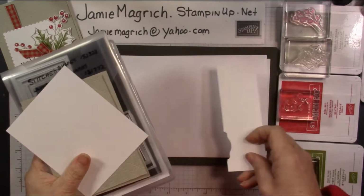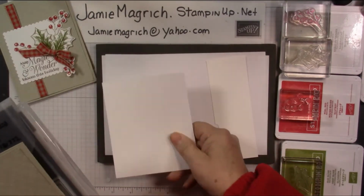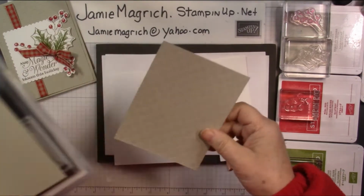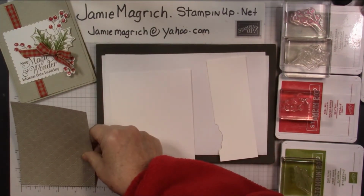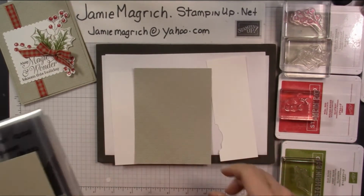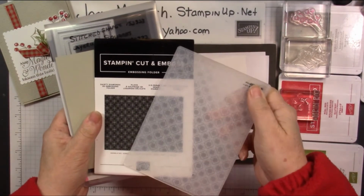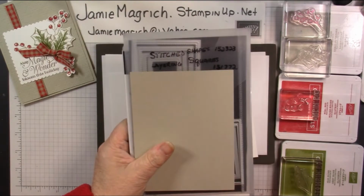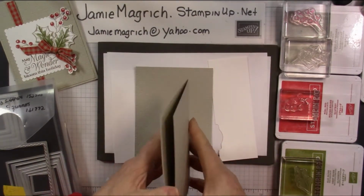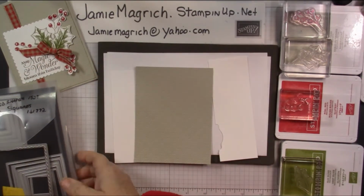I have a scrap of Whisper White. I have another piece of Whisper White. I have a, I forgot to measure. Yep, a 4 by 5 1/4 inch piece of Sahara Sand that I have run through the Dainty Diamonds embossing folder. I have a card base of Sahara Sand, which is 5.5 by 8.5, scored and folded at 4 1/4.